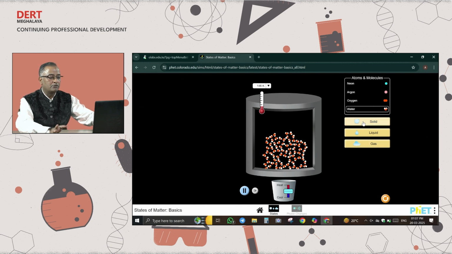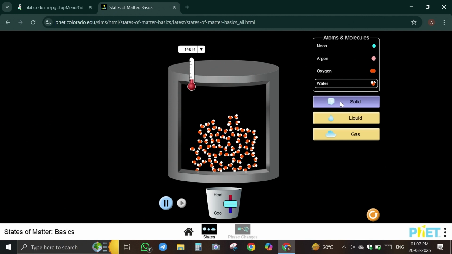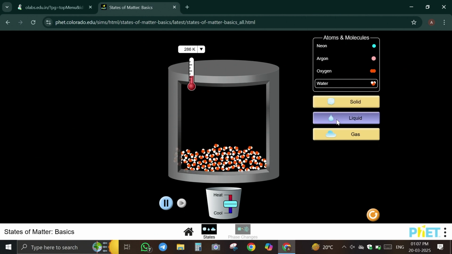let's see how solid water looks like. This is how solid water looks like. This is how the particles of water behave in the solid state, that is ice. In the liquid state, it is in the fluid state. The particles' behavior can be observed very easily from the window.